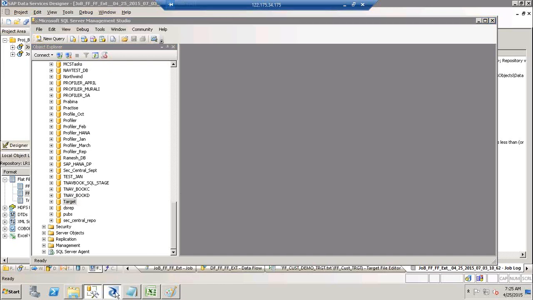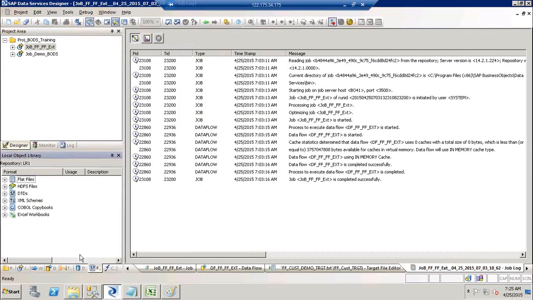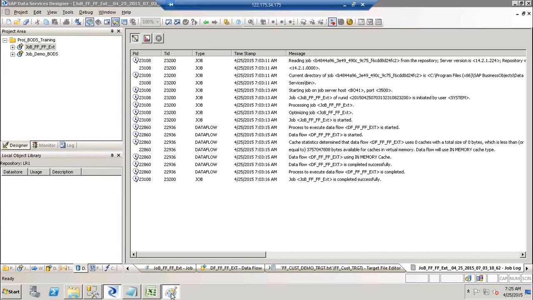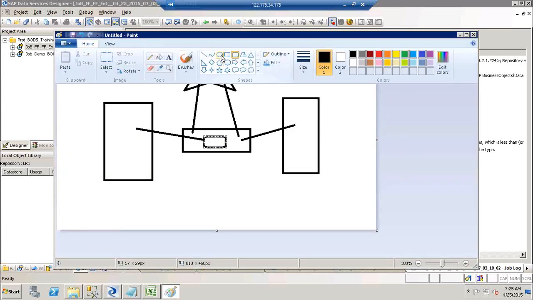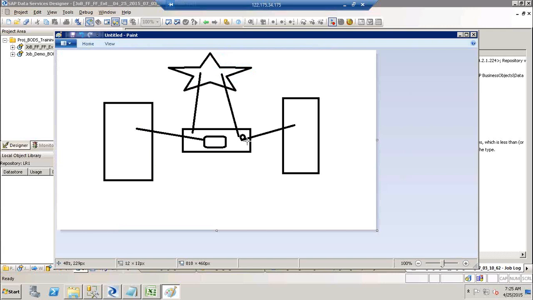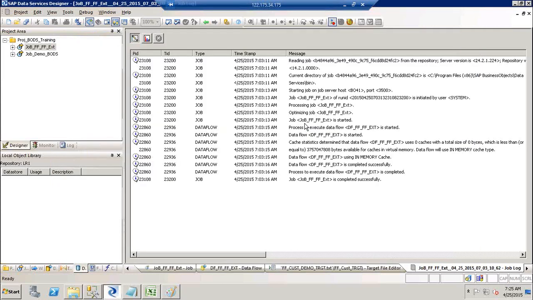I need some set of credentials to create a data store which will communicate to my external system. In this case, I need to create a data store which will let Data Services communicate to the external system, and through the data store we can read or write the data to the external systems. It can be your source or it can be your target data store. So what are the different credentials that I need to create a data store? We will see them once we create the data store, and the different ways in which we create the data store. So let me close all the windows that are open here.